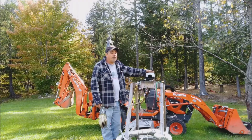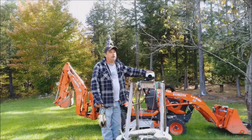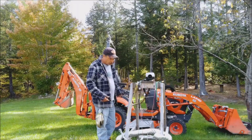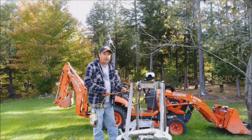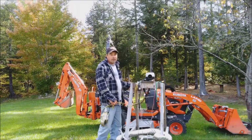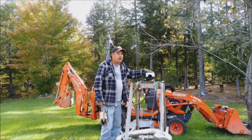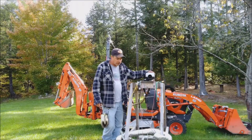I'm sure there's more ways than what I have for any situation that you might get into. But I just wanted to point out some of the easier ones. This rope is just so I can pull it up with just my bucket on. I use my tractor a lot. I use it to clear snow. I use it to move stuff around. And again, I plug this system in. I'm going to get a close-up shot of this. You can definitely YouTube this and see what they're all about.